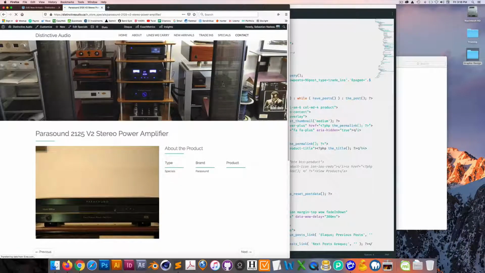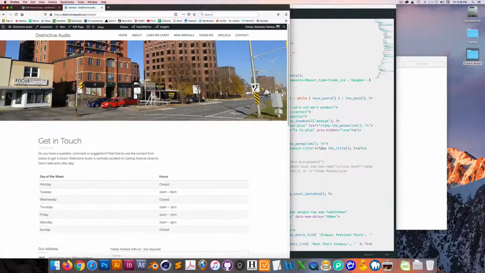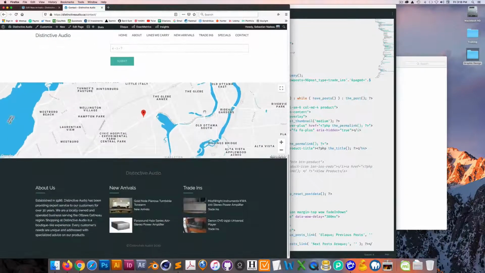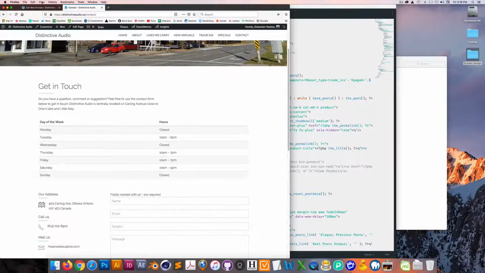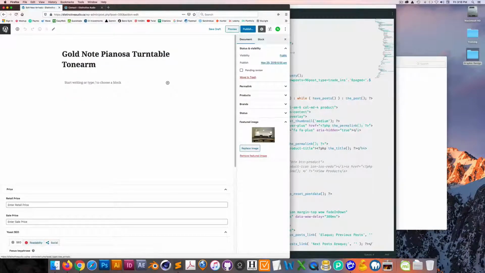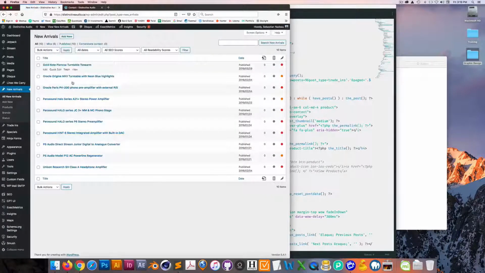Of course, with WordPress, you have images, you have the contact form, you have Google Maps, and you could have different custom products assigned to certain categories, like new arrivals. You see 2 products here. Trade-ins, you see 2 new products here. And what's the difference between using something like WordPress versus forestry.io is, as you can see, the interface is more robust. There's more features and functionality within the interface.